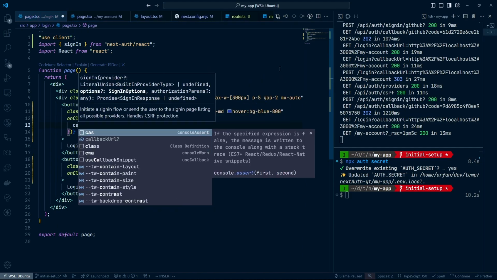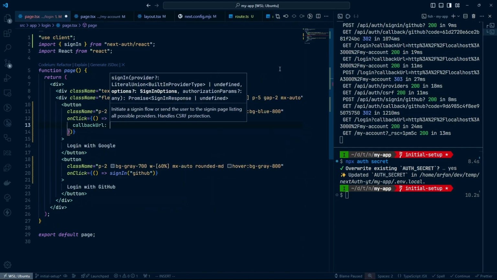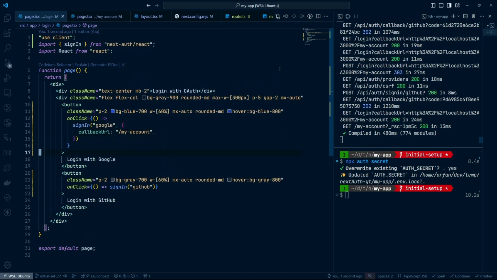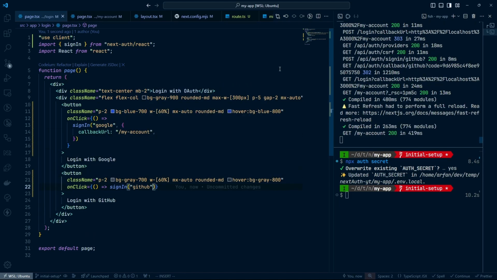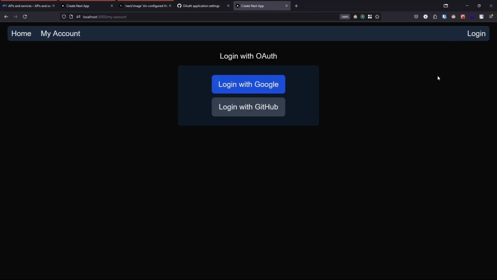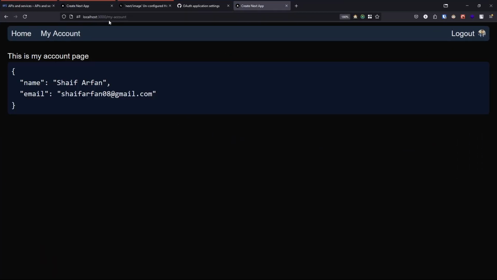I can say the callbackUrl will be my account, or the route that you want to go to, and this will be the same thing for our GitHub and Google. So let's try it. Now if I log out and log in, it is coming back to the my account page after the login.